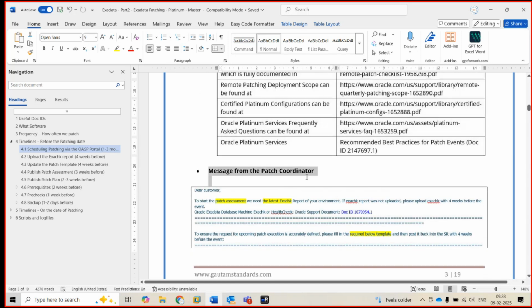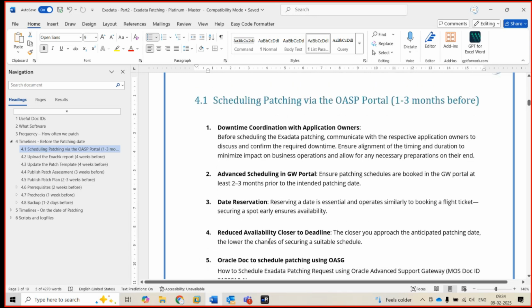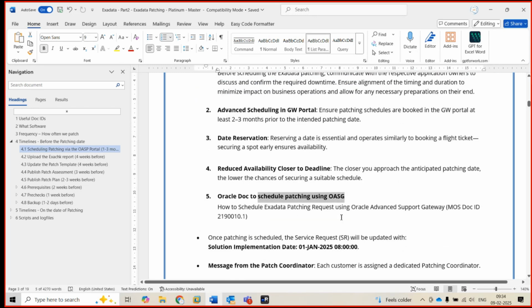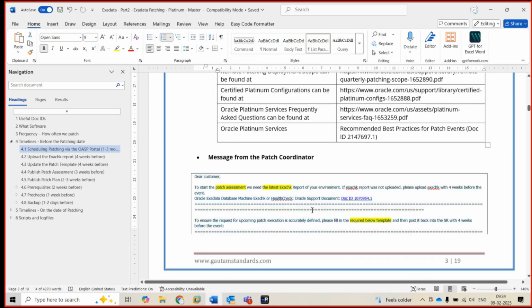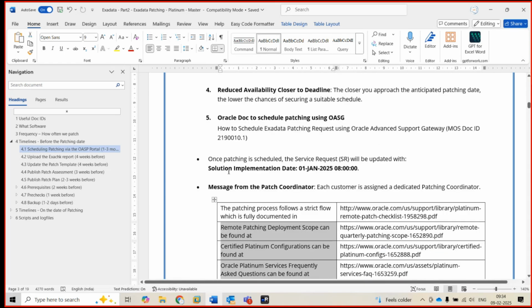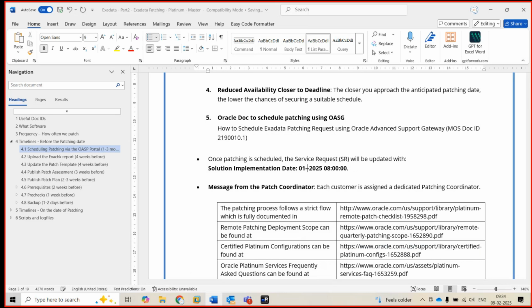And another message from the patch coordinator comes immediately after you schedule the patching. Let us say today you schedule a patching for April 2025. Immediately you will get the solution implementation date, and first you will get this message from the patch coordinator.